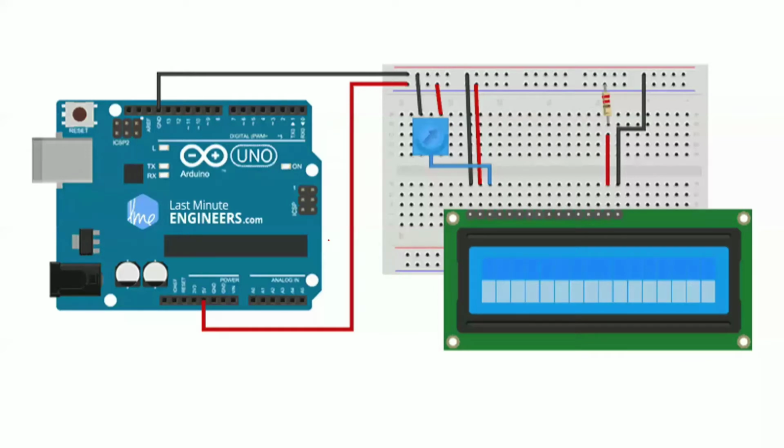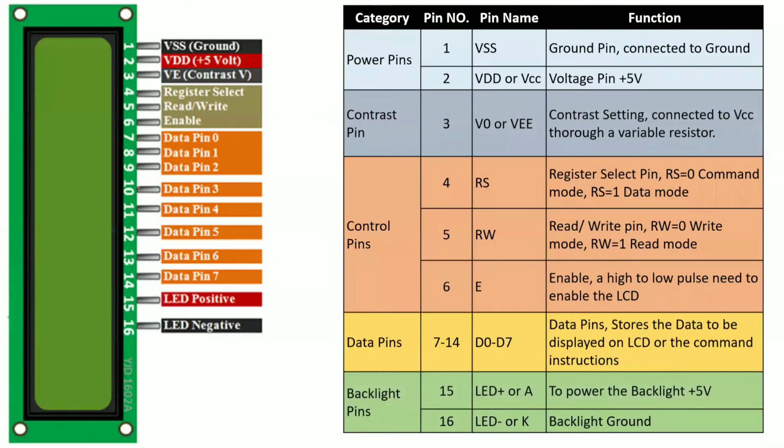I found this picture from the internet, and you can observe there is a wiper, that is called potentiometer. That potentiometer is connected to the third pin. By adjusting this potentiometer, I am varying the resistance. Whenever I vary the resistance, you can observe the contrast is changing. Contrast means the text color, light, bright, medium, etc. Depending upon the requirement, you can adjust the contrast. This is what I mean by contrast adjustment. And these are all 16 pins of this 16x2 LCD.